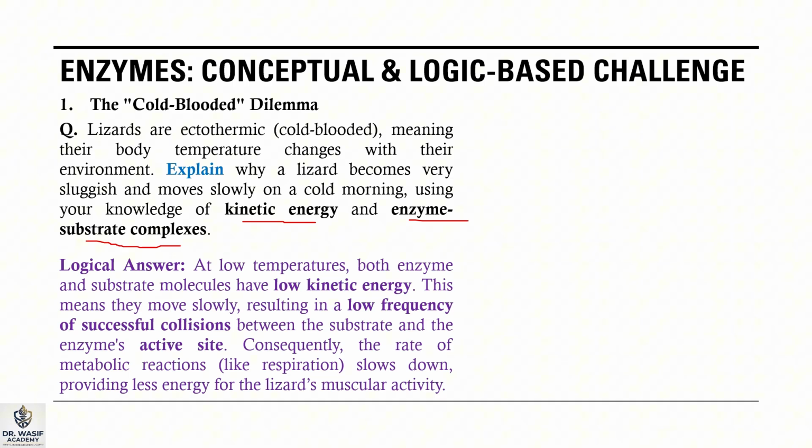The answer is, at low temperatures, both enzyme and substrate molecules have low kinetic energy. This means they move very slowly, resulting in a low frequency of successful collisions between the substrate and the enzyme's active site. Consequently, the rate of metabolic reactions like respiration slows down, providing less energy for the lizard's muscular activity. That is the reason lizards are inactive in cold morning.